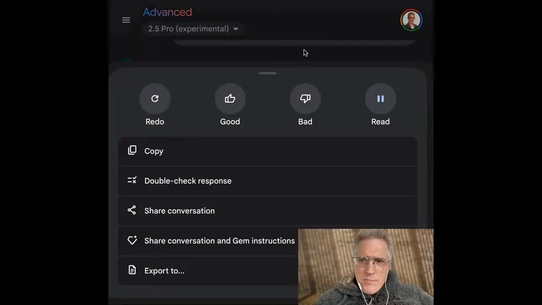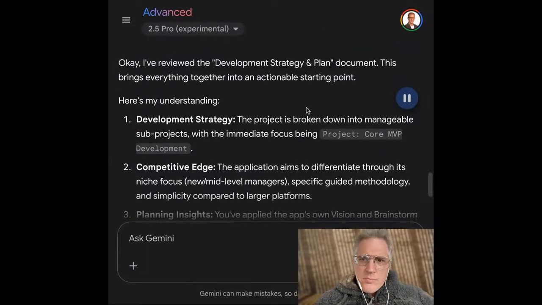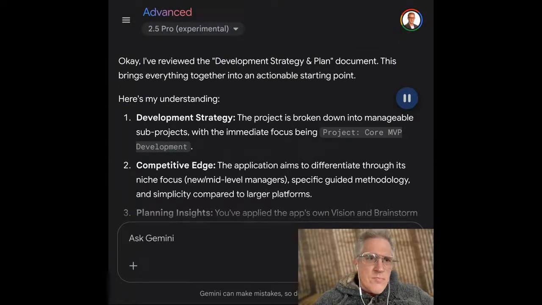Okay, I've reviewed the Development Strategy and Plan document. This brings everything together into an actionable starting point. Here's my understanding. 1. Development strategy. The project is broken down into manageable sub-projects, with the immediate focus being core MVP development. 2. Competitive edge. The application aims to differentiate through its niche focus, new mid-level managers, specific guided methodology, and simplicity compared to larger platforms. 3. Planning insights. You've applied the app's own vision and brainstorm techniques to its development, generating useful insights for strategy and execution. 4.